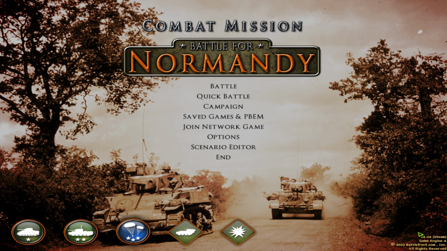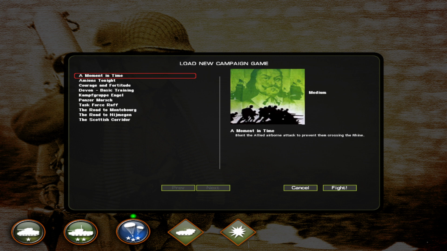It comes with 4 campaigns as well as 21 standalone scenarios. I have the complete edition. I bought it a while back from the Battlefront store, so you're going to see a lot more scenarios and icons in my game. I'm playing mod-free, so this is exactly what the game looks like when you download it and just fire it up. So if we click on this campaign button here, we can see all the campaigns that it comes with if you have all the DLCs.